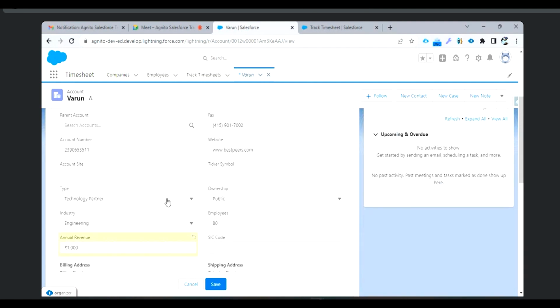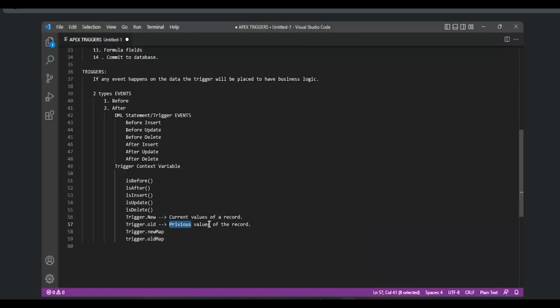Otherwise, your system will always execute. Correct? We should not do that. Whenever your business logic should be executed, at that point of time only you have to execute. The remaining times you should not do anything. Okay, so this is the one thing.